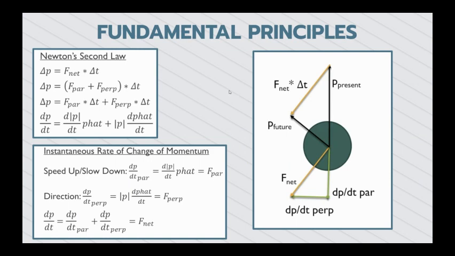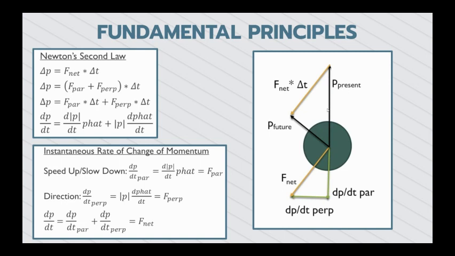The fundamental principles that we're going to be using are Newton's second law. Here I've split it into different components. It's two components, F parallel and F perpendicular, as you see, and then I've found the derivative, which then adds to this equation here, dp, its value times p-hat, and here as well. For the instantaneous rate of change of momentum, we were able to compute the derivative as well. It all adds up: dp divided by dt, the parallel component, plus dp divided by dt, its perpendicular component, all add up to Fnet, as well as from this formula.